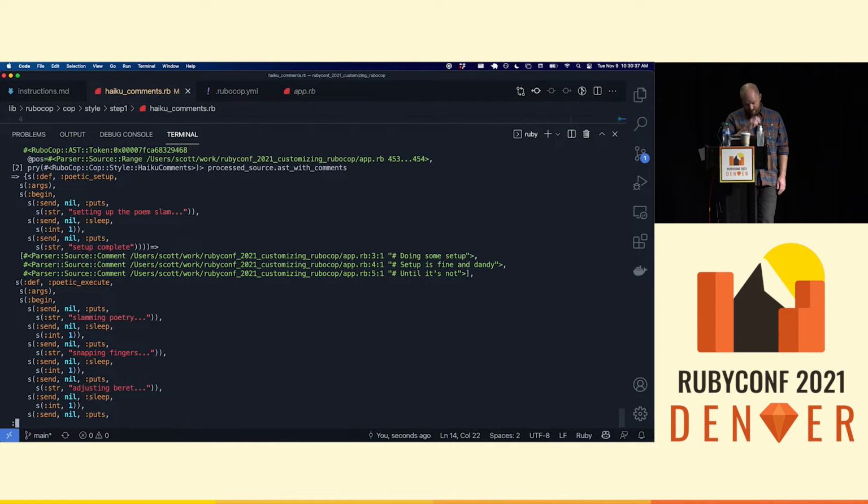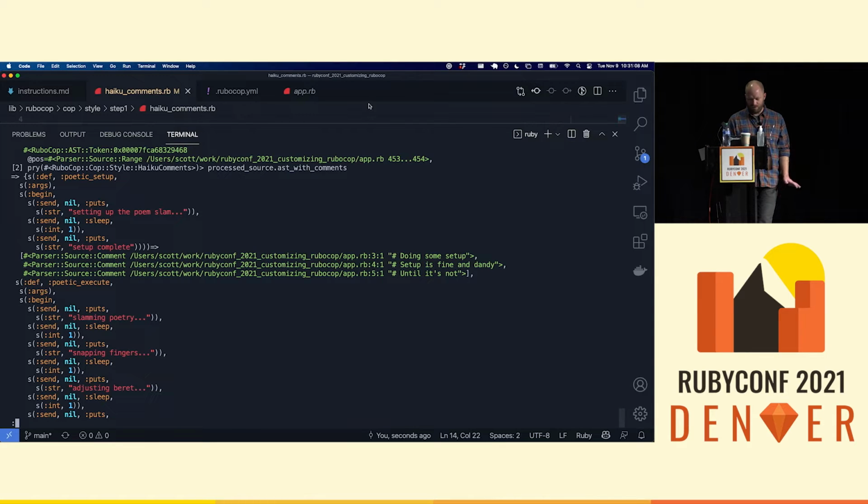When we look at the AST with comments, we see that it has associated the comments with the methods that they're above. This is going to provide us with a collection of hashes that are keys and then values that are arrays of these parser source comments. So for step one, we just want to take a look at that and print out the text of these comments.